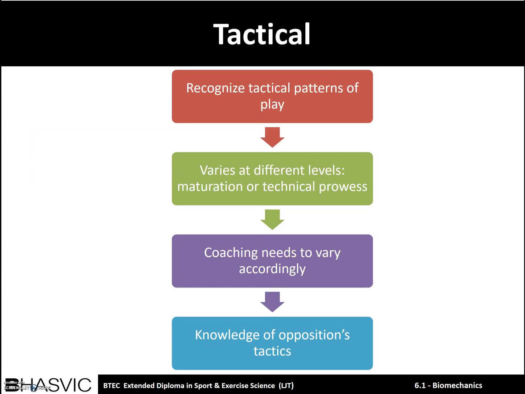Tactical. First of all, they recognise the tactical patterns of play during your sport. This, however, varies at different levels of play. So if they are more matured or they have a high level of play, then their tactical patterns will be very different to a beginner. And then the coaching needs to be varied according to the skill level and technical prowess. And also you need to have the knowledge of the opposition's tactics so that they can pick out their patterns and see where to play.